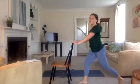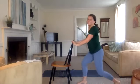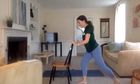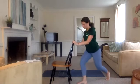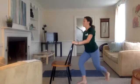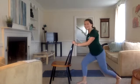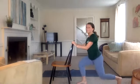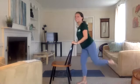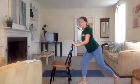Here for 5, 4, 3, 2, and 1. Abductions. Pull that leg across, pulse, pull it out, pulse, pulse, pull across, and out. Three, 2, and 1. Final exercise, donkey kicks. Kick that heel up, shifting our weight forward. 5, 4, 3, 2, and 1.